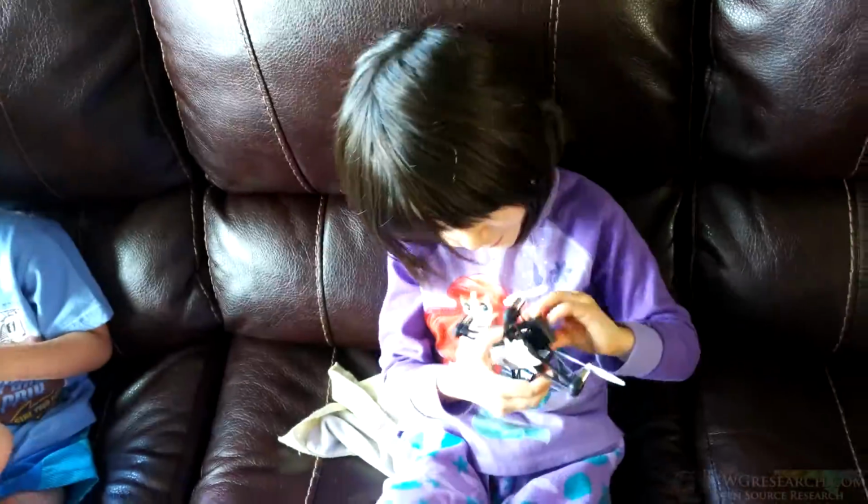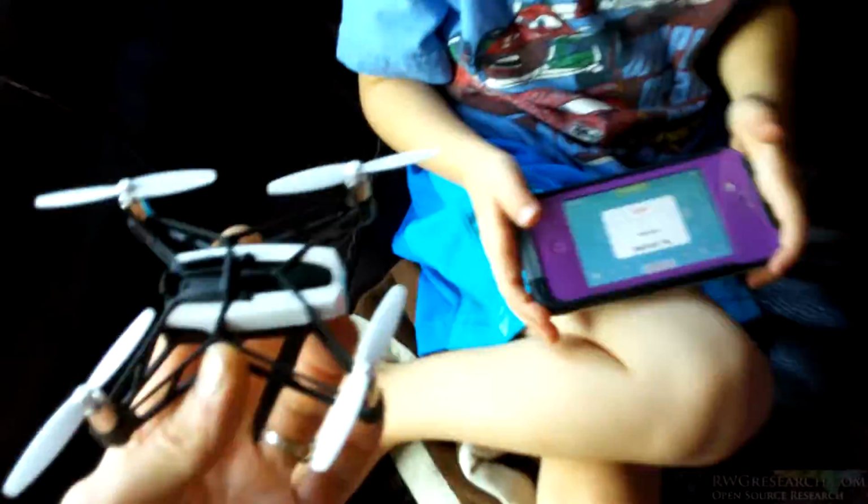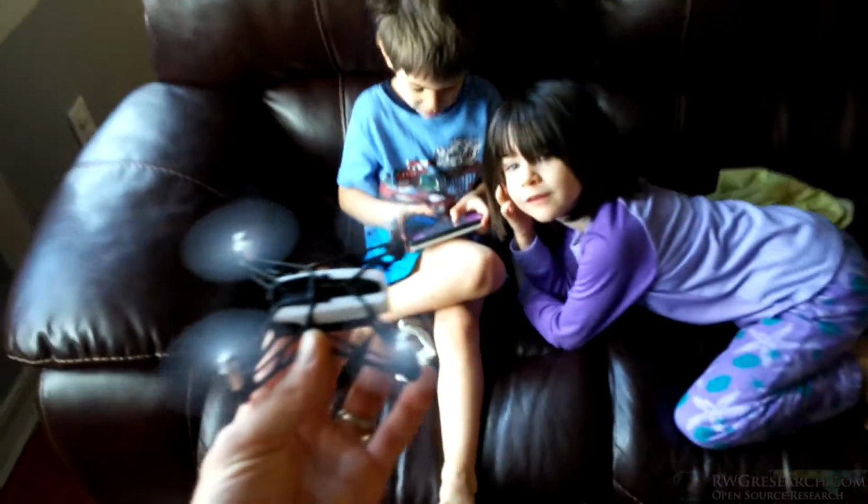Alright, so after a little bit, we crashed it a few times, and Riley and Dexter figured out how to use it. And the cool thing was that it has a really cool auto-connect feature. And as soon as it's ready to fly, you have this. Try it. Look at that. Auto reconnect.